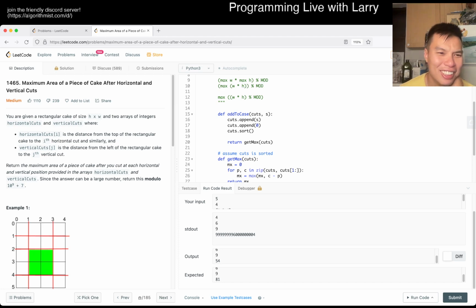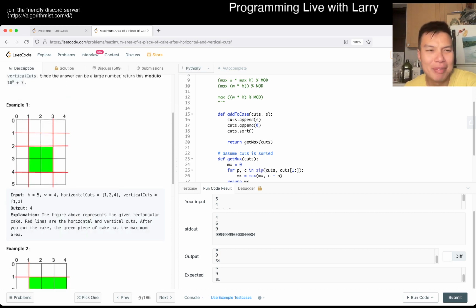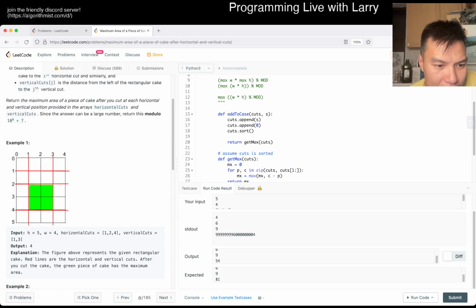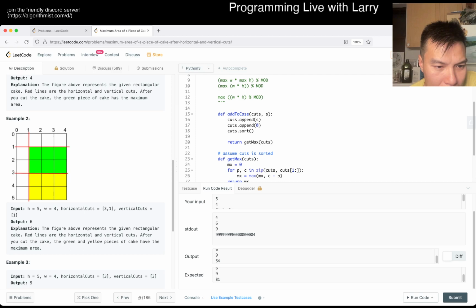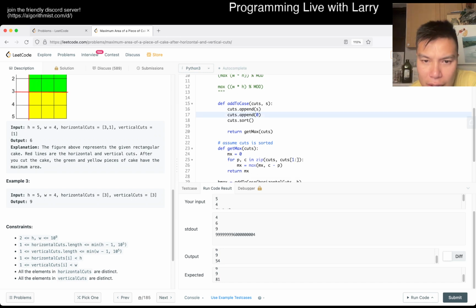Huh? Okay, friends. Maybe I looked at the problem and then in vertical cuts. So the width is fine, right? Yeah, okay. Just want to make sure. Green and yellow, okay. That's 6. They don't have anything that's mod. That's a little bit awkward, to be honest. But did I not forget to sort? No, I've sorted.